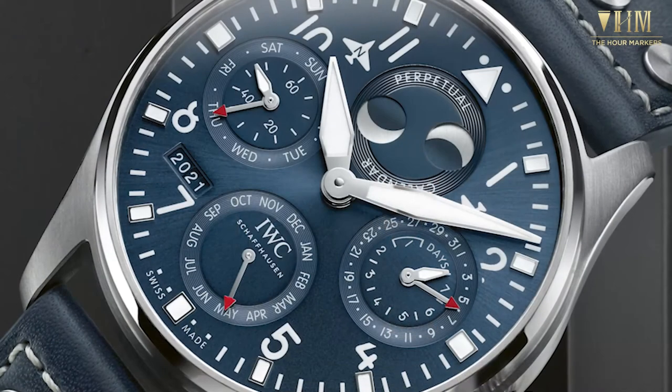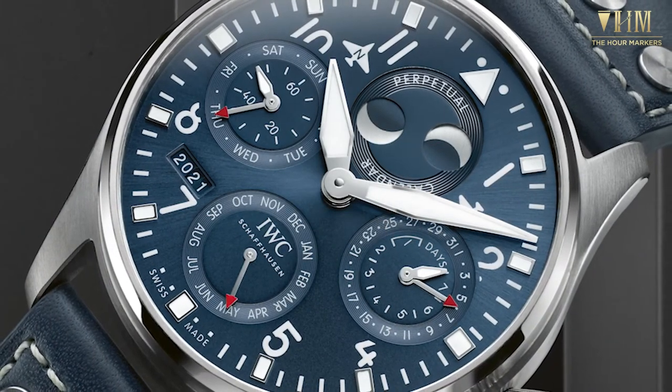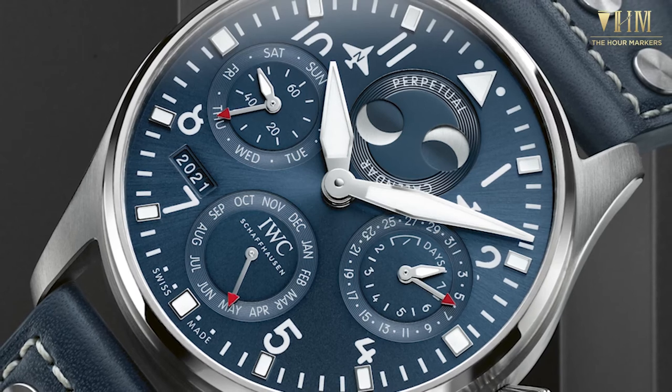It actually becomes quite a dark, subtle watch. And I thought that if we combine that with the stainless steel case, we're going to get a lot of pop from the dial, and it's going to have a lot more shine to it. And that's obviously what clients are looking for in a perpetual calendar watch as well. And really, this worked extremely well.